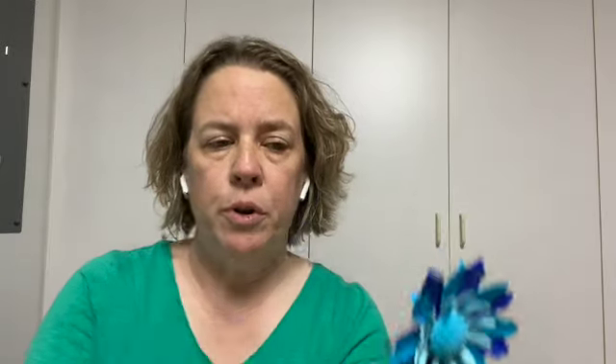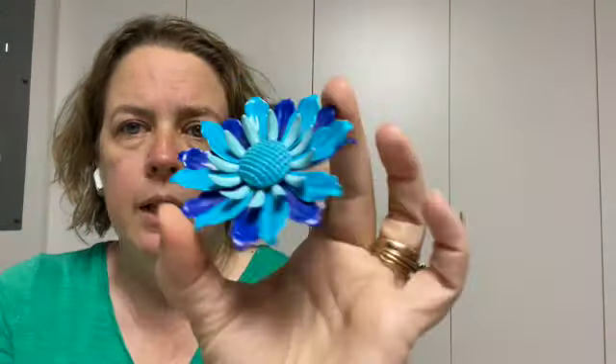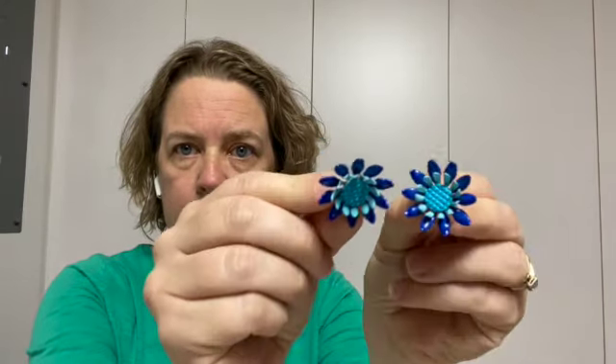Well, that'll teach me not to check my email before making such statements — I had a sale on Ruby Lane and I didn't know it yet. I sold this lovely brooch and it has matching earrings. This sold for $24, this little set. Enamel flower brooches can do pretty well — condition is of course going to be important, and this one was in pretty good condition. It did not have any kind of maker's mark, but having the earrings definitely helped the sale as well.